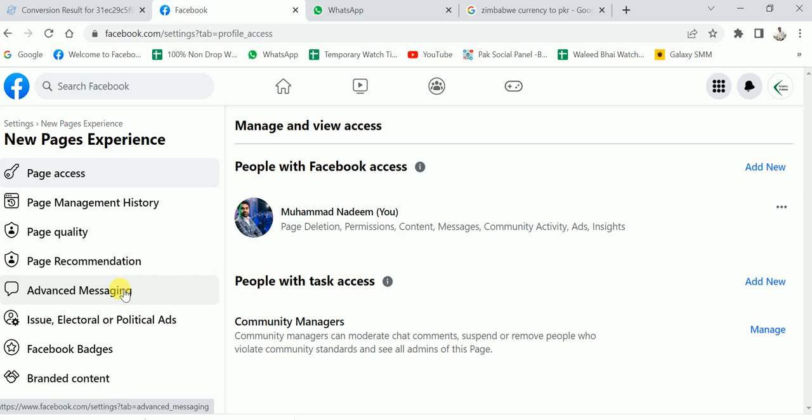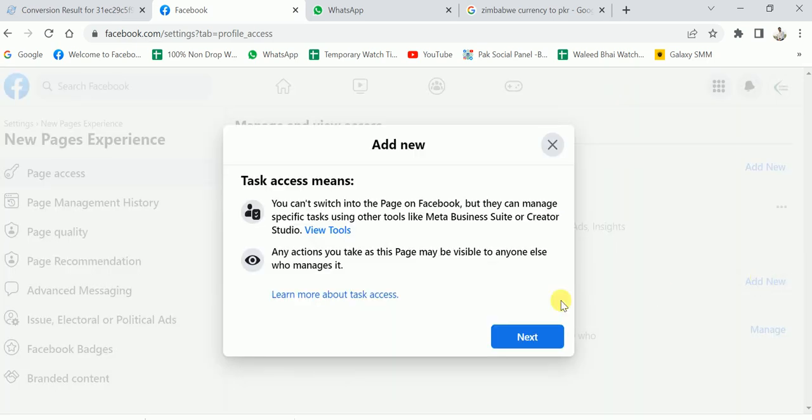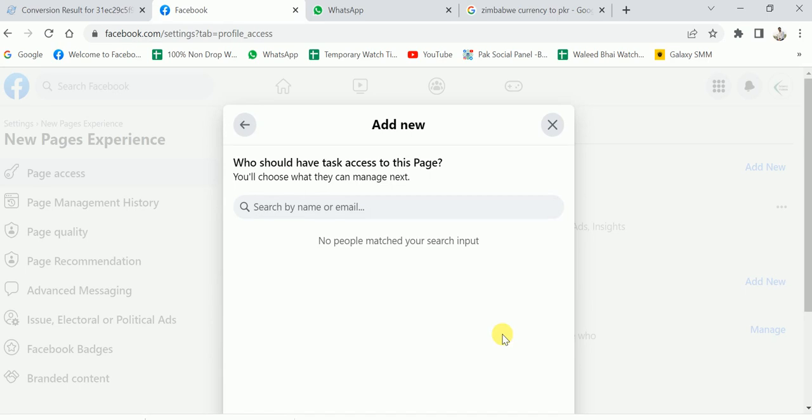So for this purpose, you will go here, where you choose which type of person you want to give access to. Click here, and you can search by name or email. Here you can add a person who must be in your profile ID, or you should already follow that person, or they should be your friend.